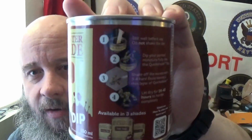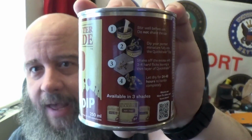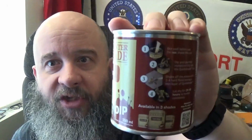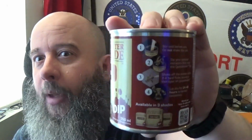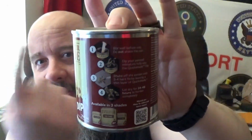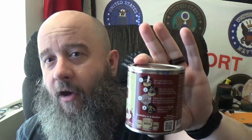Anything really weird here on the can? Basically it says, stir it up. I got some popsicle sticks that I had to order from Amazon because I didn't have any in the house. I really didn't have any old silverware that I didn't mind screwing up or any plastic stuff that I had to destroy. But still, get a popsicle stick, stir it up. Don't shake it up because you're going to get air bubbles in there and it's going to cause heck on the miniature. Basically, you dip your miniature in, shake off the excess, okay?